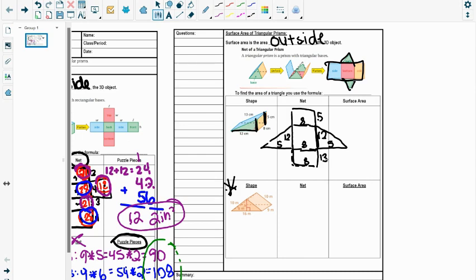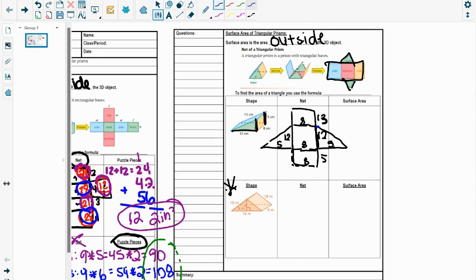In a right triangle, these two numbers do not have to match. Wait, yes, in a right triangle, they do have to match. So we have to actually flip. So this would be our 13, and this would be our 5. What I should have done is draw my right triangle this way, because then that could have been 5 right there. But since I didn't, I have to switch where that 13 and 5 go, because those numbers do have to match in a right triangle. When it's not a right triangle, that's when they don't have to match, because they're the slanted, not the straight heights.